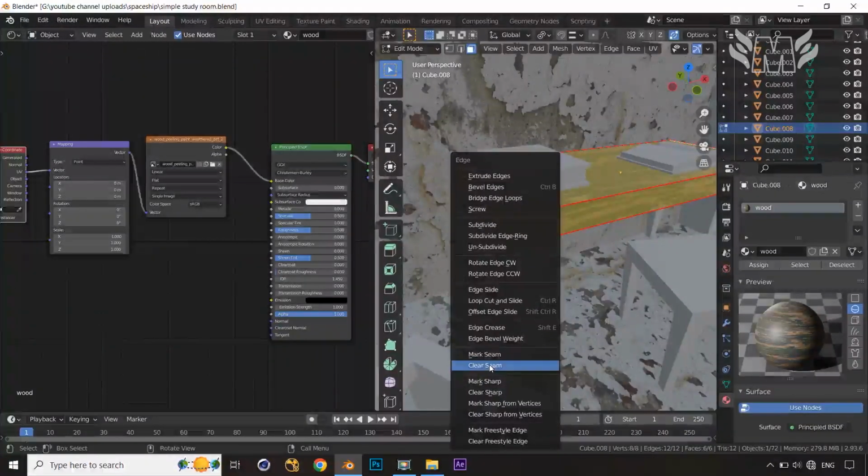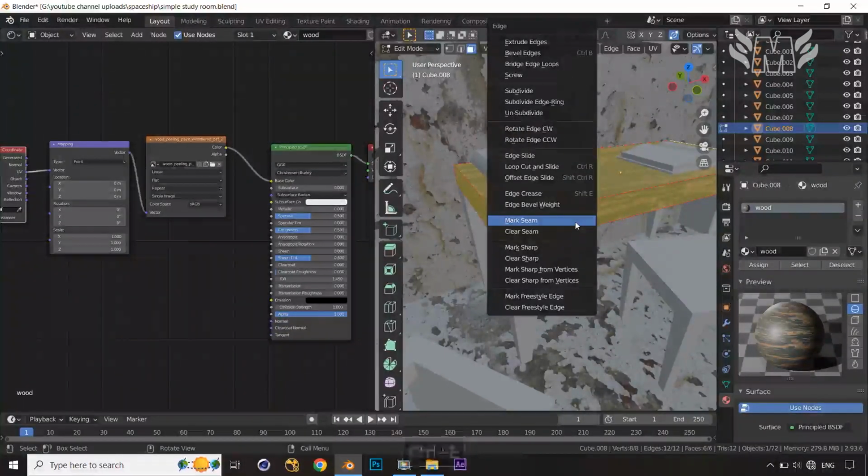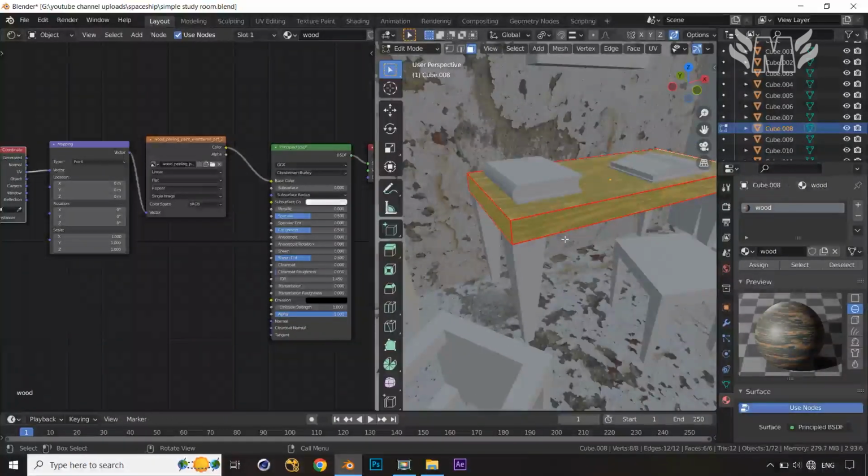Let me first clear this. Normally when you open it, you will find such a thing. For now, press Control E again and apply Mark Seam. What seams do is cut the object wherever the seam or red line is applied. So these are now separate pieces, like the sunmica a furniture maker or carpenter applies on our wood, like the Formica on a table.